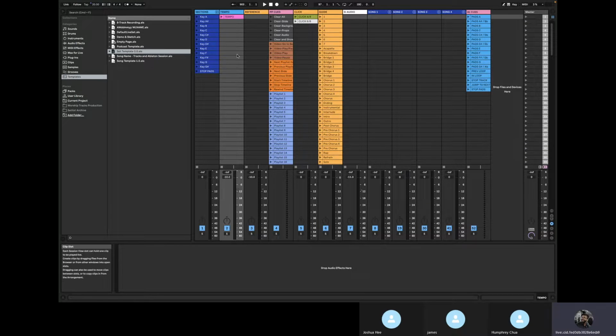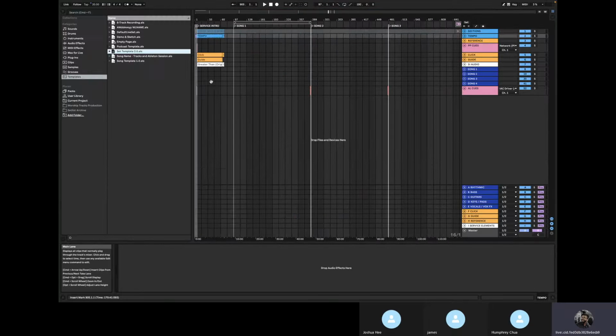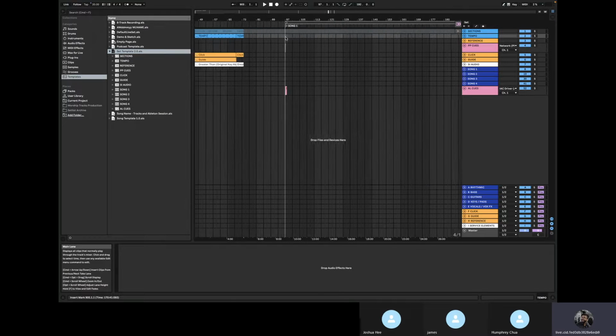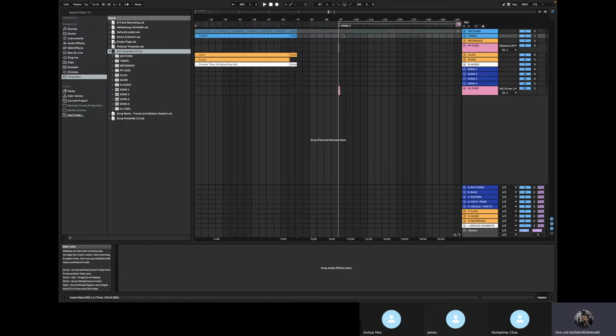And you might not like to switch back and forth like this, but what you can do is open your browser, right? You can go to your set template, expand it. Say, for example, song 1, and you need to add a slide at song 1. Where would you add your slide? You'd add it in your PPQs, right?